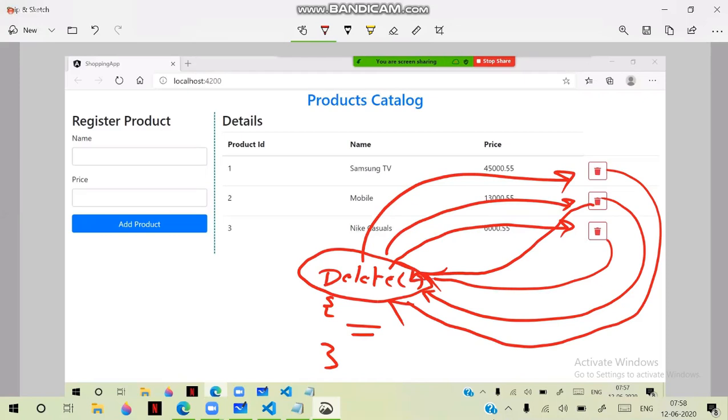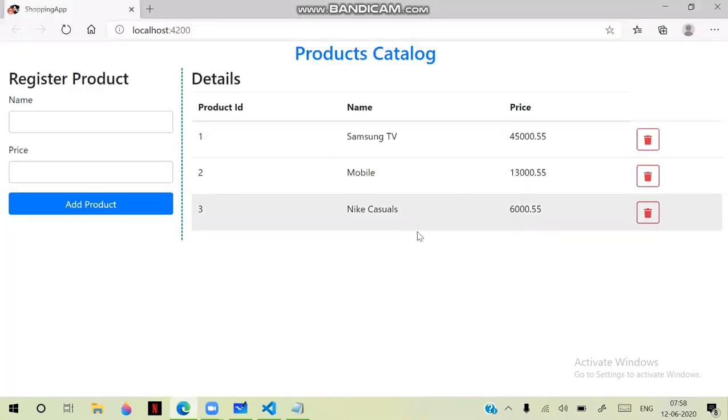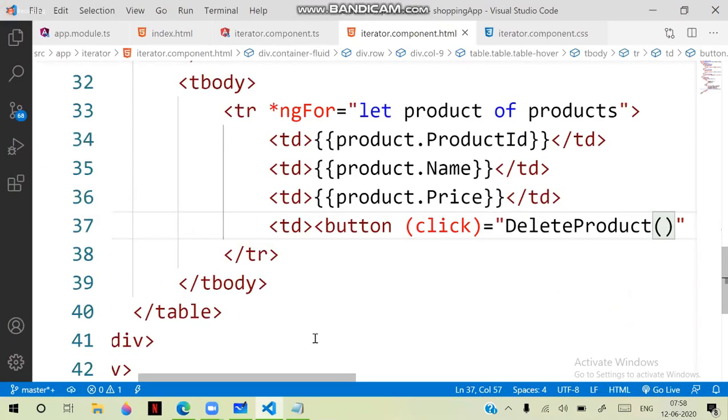Then what we can do is get the index number of this record, and we can pass that index number here. How do we get the index number of the record and how to pass it? So when this button is clicked, the record index number we have to pass. How can we pass the index number? How can we manage the index number? So let's see how we can get the index number of this particular row.